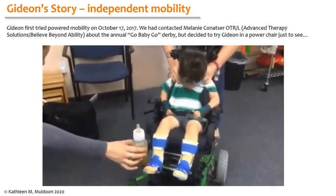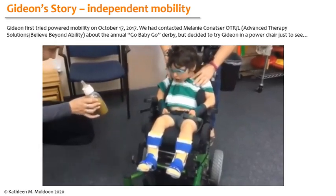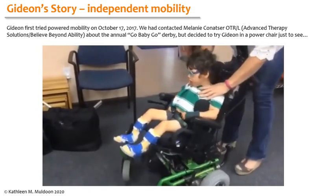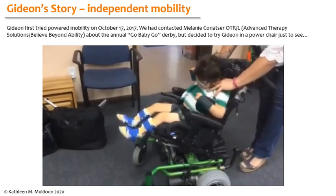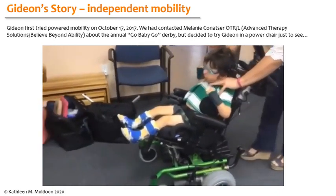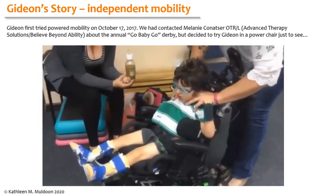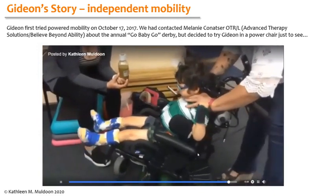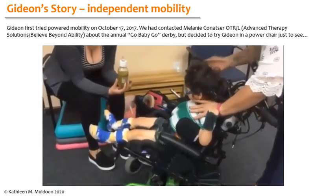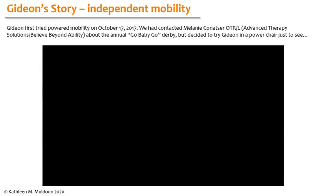So at this point, we're trying to see if he wants to eat his food. So that's his blended smoothie there. I think I offer the iPad, which is usually the golden key to get him to do anything. But at this point, he must be hungry, so he's going for his smoothie. Yeah, that's right. So he's getting a little bit upset, but he is moving towards it on his own. And it looks like he's going to drive past, but he comes off the switches, and so he stops. And so Melanie's trying to see if he'll turn a little bit, if he'll go that extra route of motivation, and he does. So that's amazing. So that was his first time ever trying powered mobility, and he drove towards the door, and he drove towards his meal, which he was very motivated to want to eat.